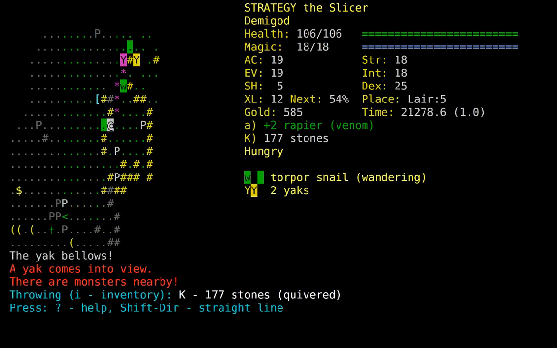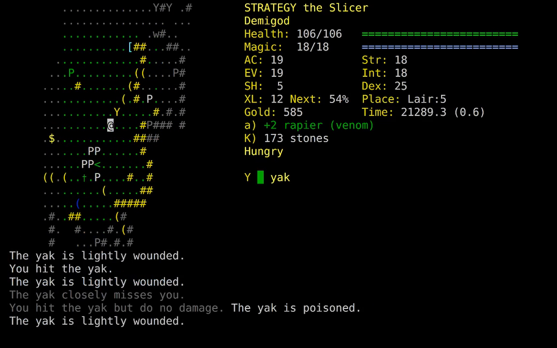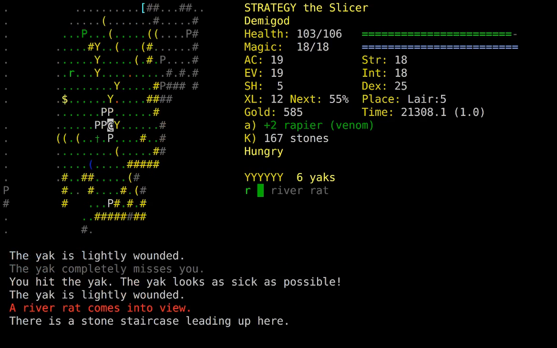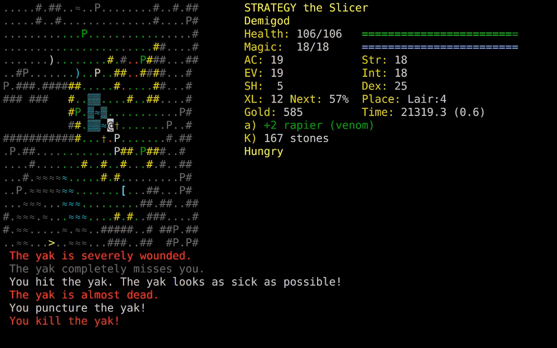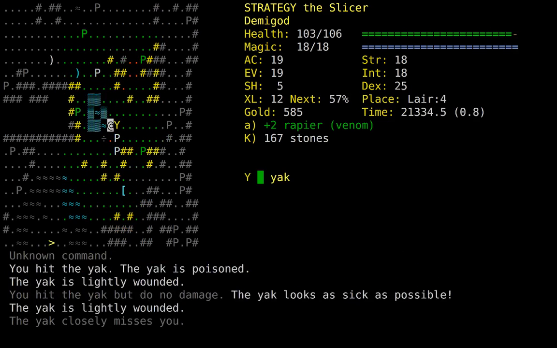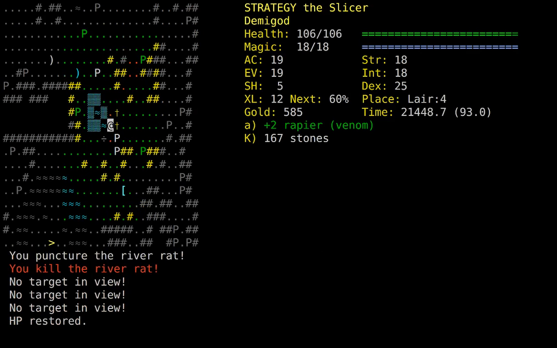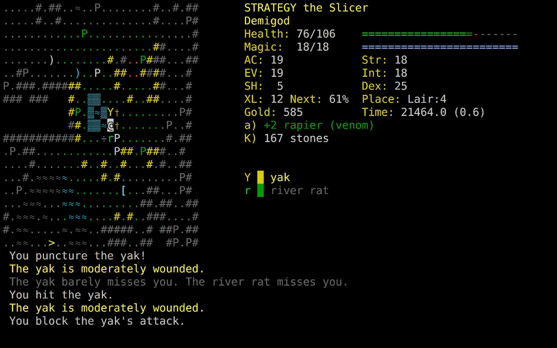Torpor snail, not my cup of tea. Let's just try to, yeah, yaks. I could handle an unlimited number of yaks. Maybe not all at once, but more or less at once with just short breaks. I could handle an awful lot of yaks. Several at a time, but maybe not 8 at a time. And that's the power of stair dancing. Anything is possible.